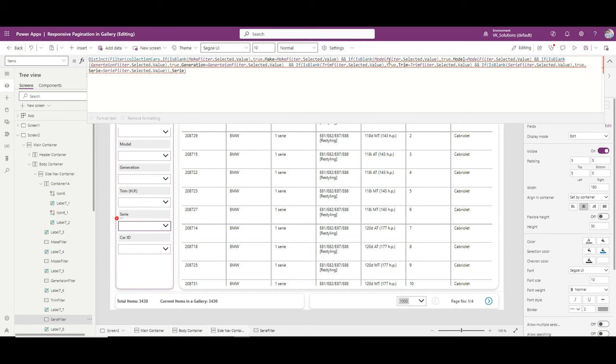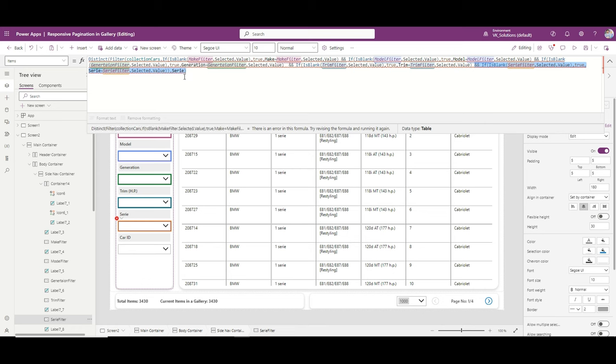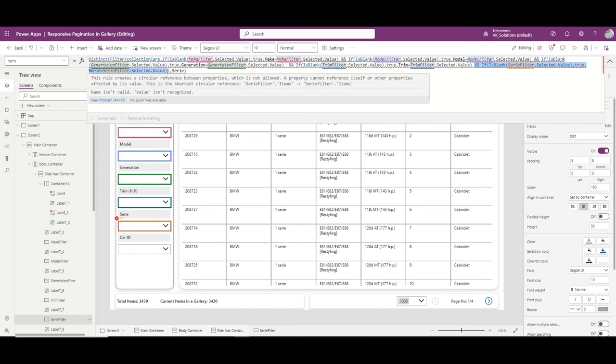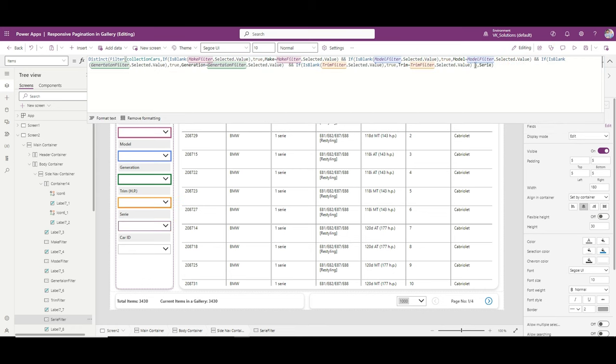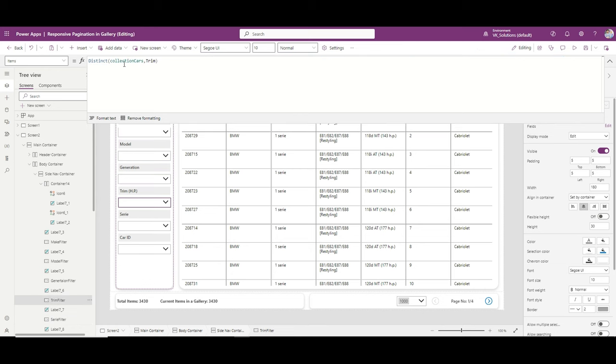Yes, so this is fine. I need to remove this, it is Siri, right? So I need to remove the Siri, where the Siri is. It is starting from up here, it is ending till here. So I remove it. See, now there is no error. Now again, the same thing, I will copy the code, click on the trim horsepower, paste it.